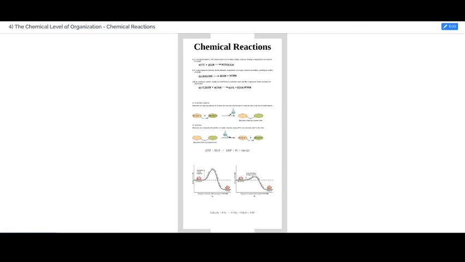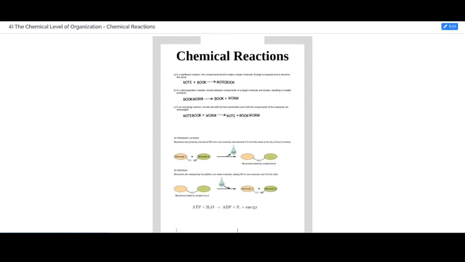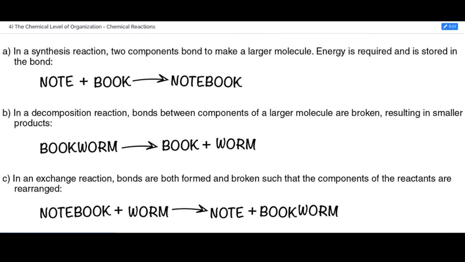With the knowledge of how atoms bond with each other, we want to move to briefly consider chemical reactions that might be involved in anatomy and physiology. Three types of reactions that will be meaningful in the work that we look at in this course are depicted here in a textual representation.